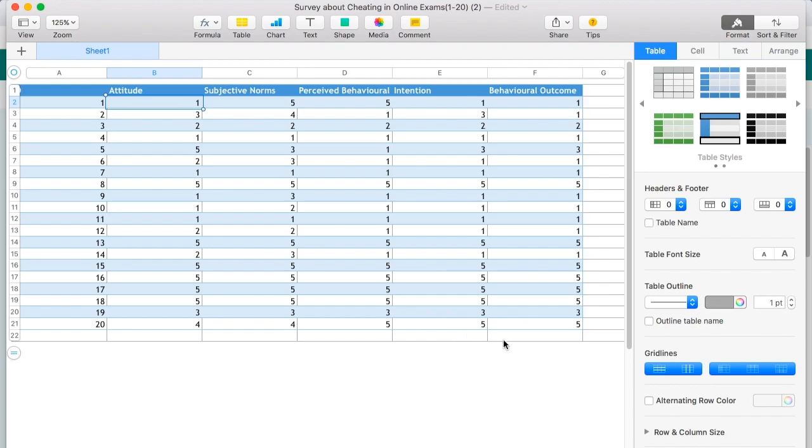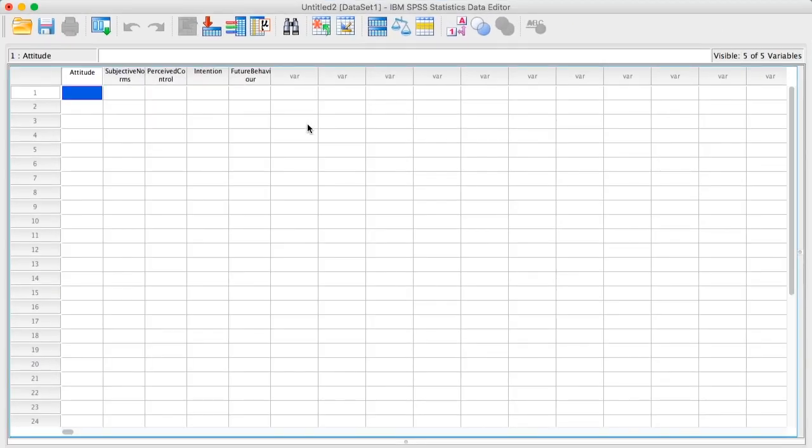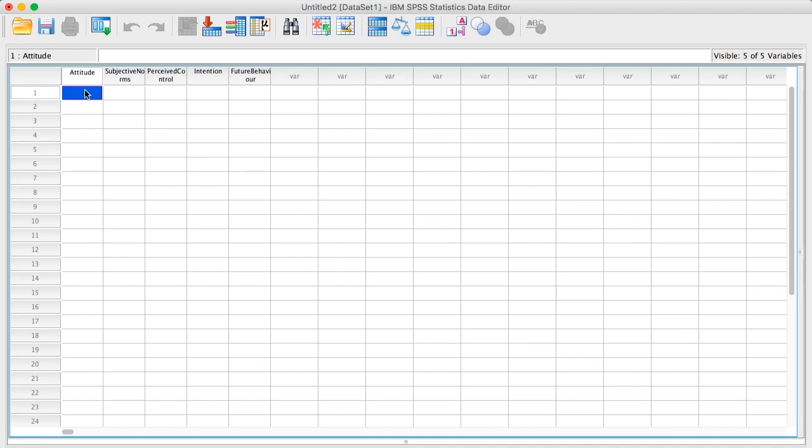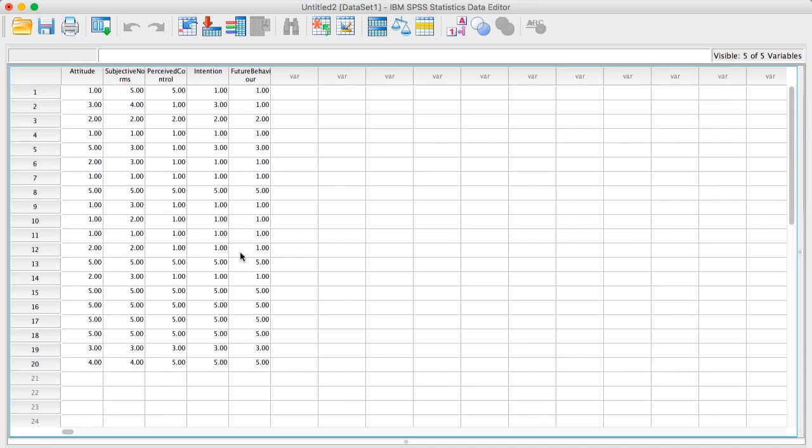So I will copy all of these results, and I will go onto my SPSS. Again, this is something that IBM has produced for statistical analysis. I have already defined my variables. This is the first step that usually occurs when you are doing any analysis or any entry in SPSS. You need to define all of your variables, scalar, and then I just paste it over here.